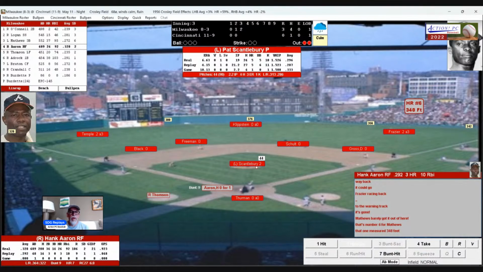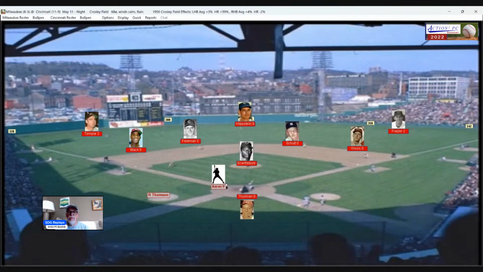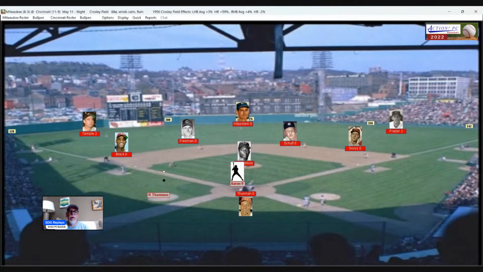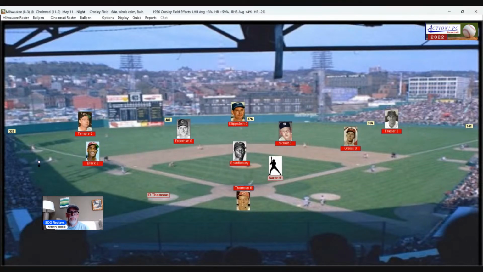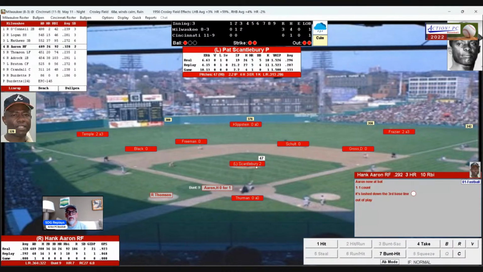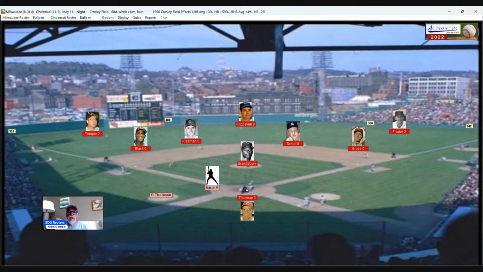And that'll bring up the troublesome Hank Aaron, 348-foot home run by Eddie Matthews. Here's the pitch to Hammer and Hank. Scantlebury delivers. It's hit sharply to third. Can Black make the play? Foul ball. It goes foul. Aaron steps back in, hoping to get another good cut at it.